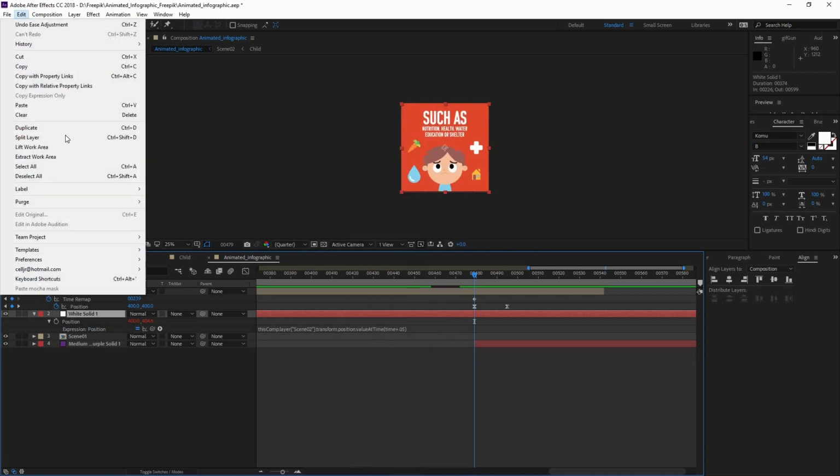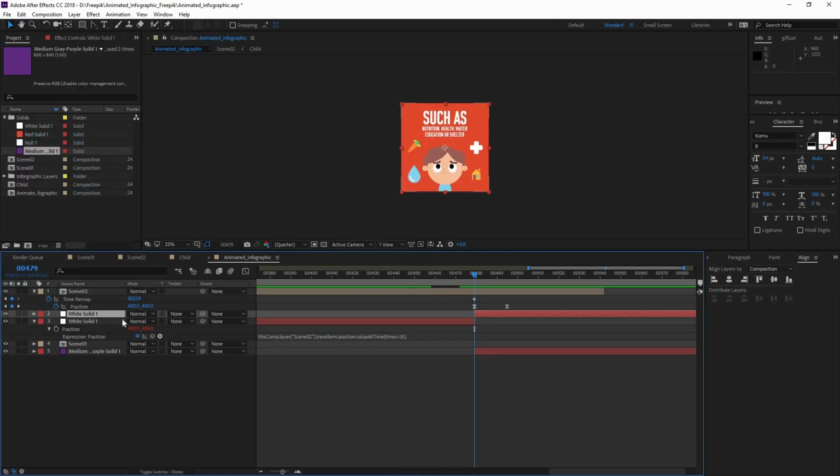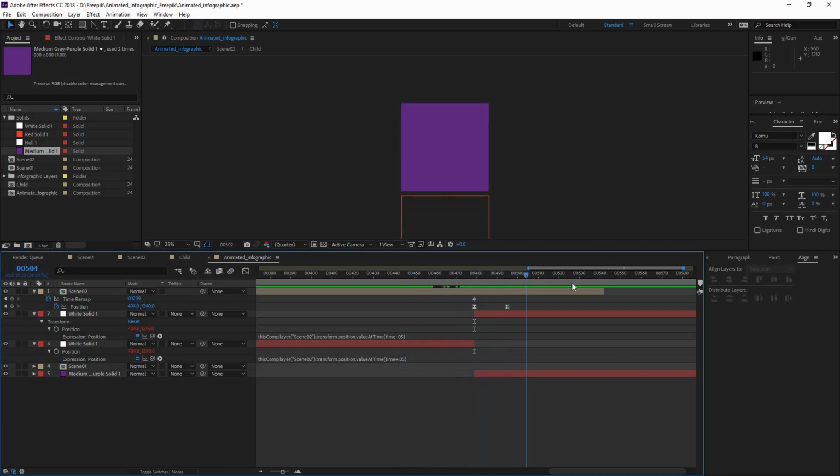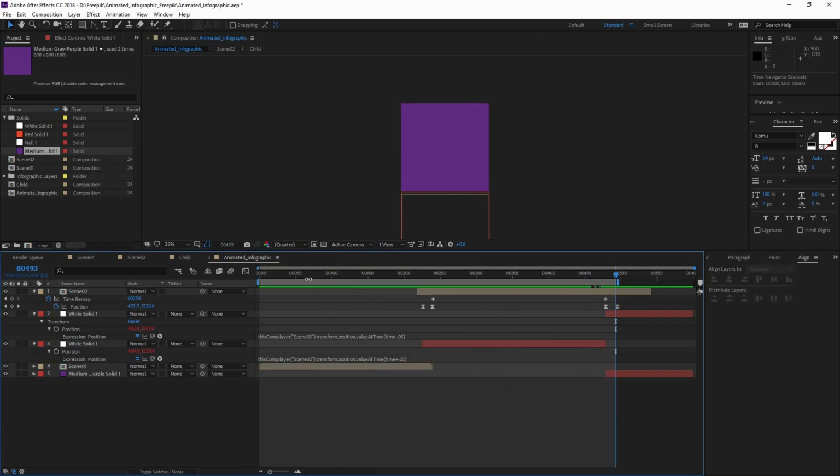I can go to Edit, Split Layer while selecting the white solid, open the expression, and now after this time what I want is a minus. So you're gonna see how I see that, and then it's gone. Now I'm going back to my purple, and I can press N to end my work area here.